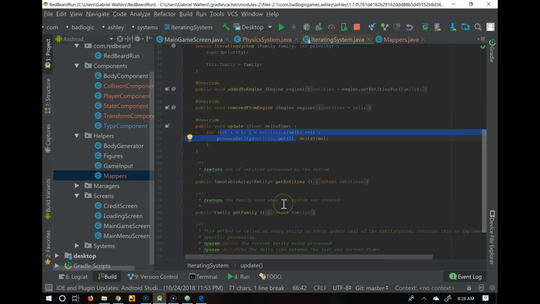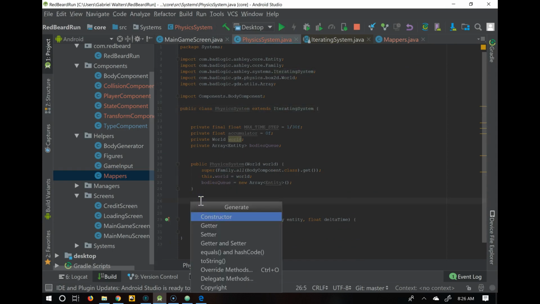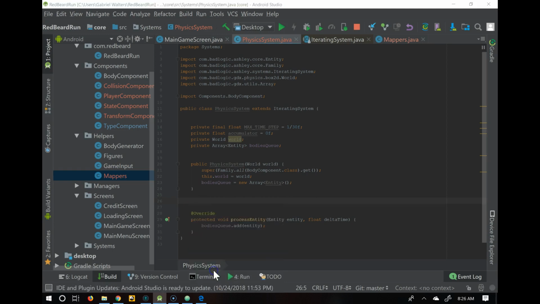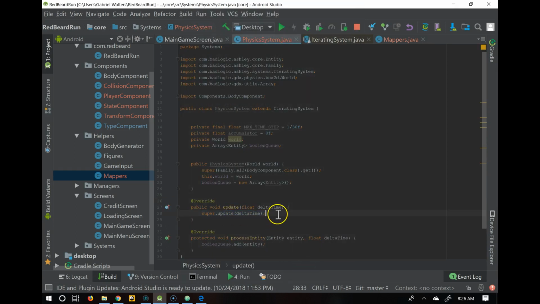We can process individual entities. For the physics system, we're going to use that update. So let's implement this.